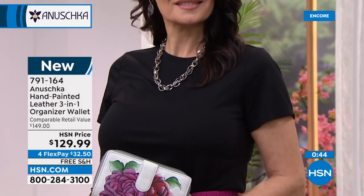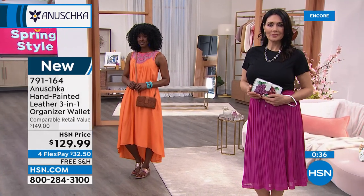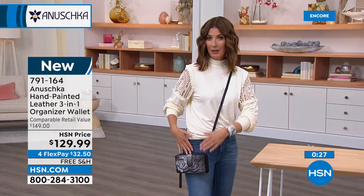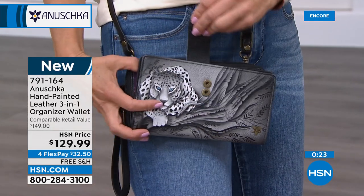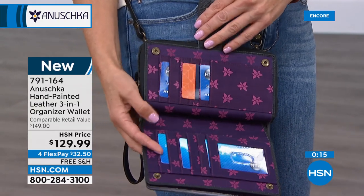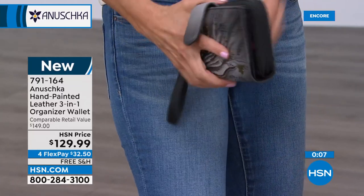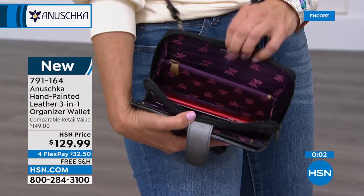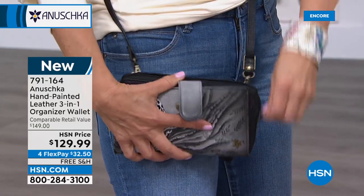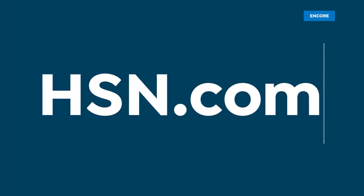The Moonlit Peonies and the African Leopard are very popular. If you love the ivory and the peony, or the leopard, I love the idea that you can be totally hands-free. It will carry your phone, your lip gloss, and even a small key or charm. There are literally pages for all your cards and your cash. Does your wallet hold your phone right now? These are the most important things you can't leave home without. Whether you're walking the dog or taking the kids to the zoo, you've got the most important essentials right there, and you can carry it a couple different ways.